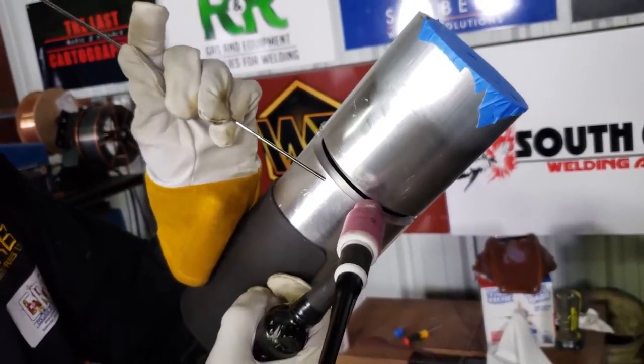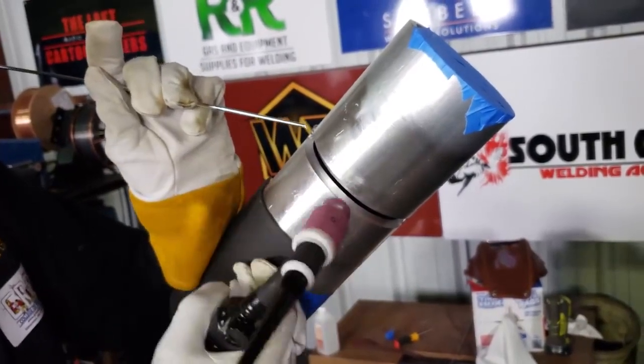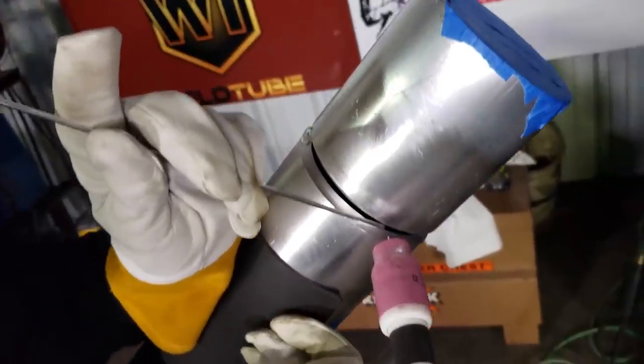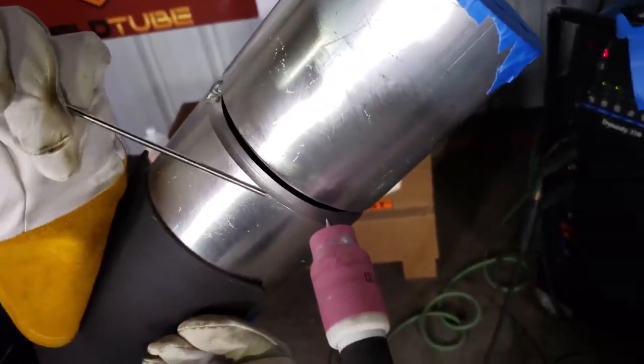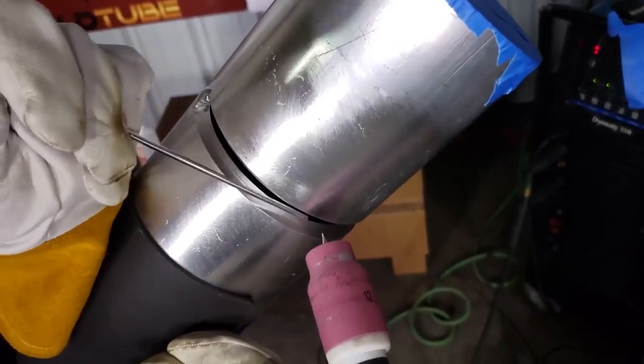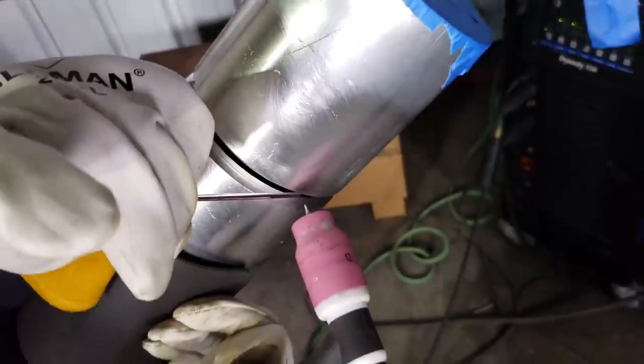Yeah, but essentially the biggest thing here is that when welding aluminum, when you open the keyhole, you have all the time in the world to add the filler metal. And you have to be conscientious of how you add the filler metal, because you can't dab it at the side. Right now I'm coming at the side; you have to be more at an angle and dab it more at a steep angle.